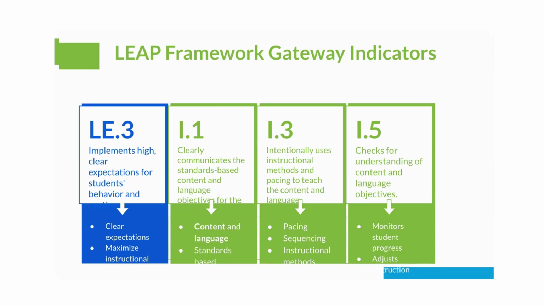That completes our overview of the four gateway indicators. As a reminder, these are the four indicators that all teachers in DPS will engage in a coaching cycle with their in-building coach at the beginning of the school year. You will be asked to join in a pre-meeting to go over the indicators and look-fors. Then your coach will informally observe several of your lessons with feedback in the days after each observation before formally evaluating you on all four gateway indicators near the conclusion of a 4 to 6 week coaching cycle.